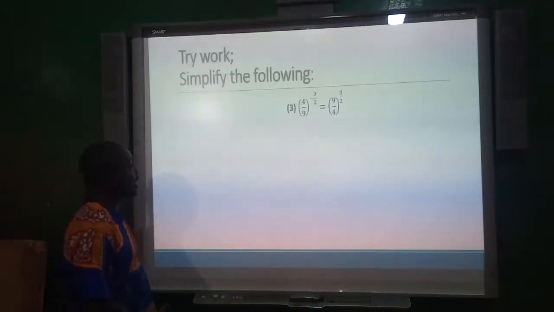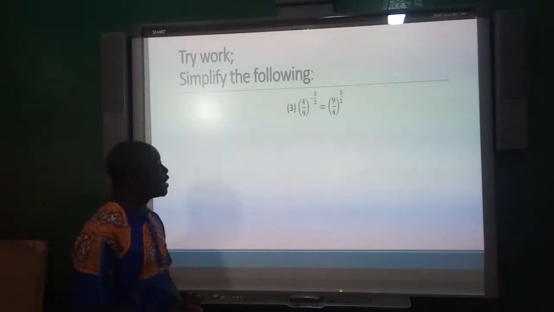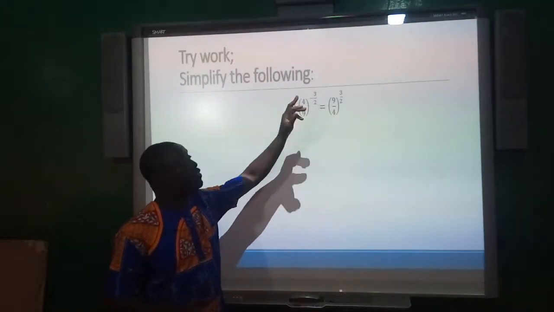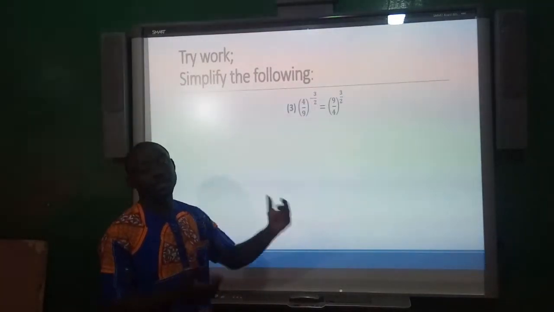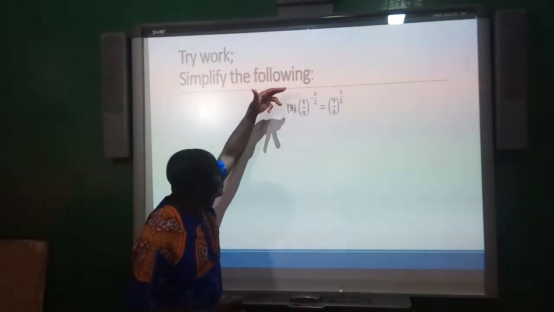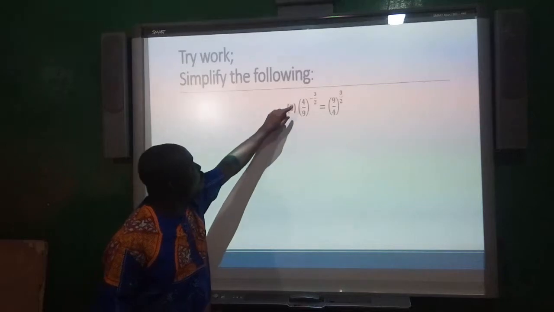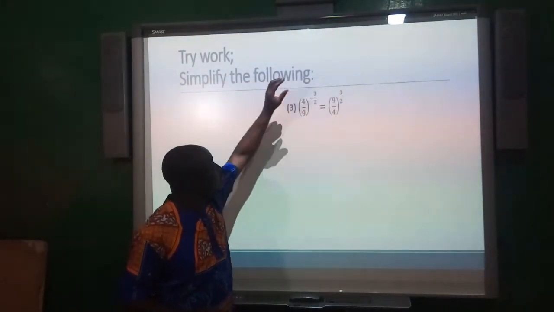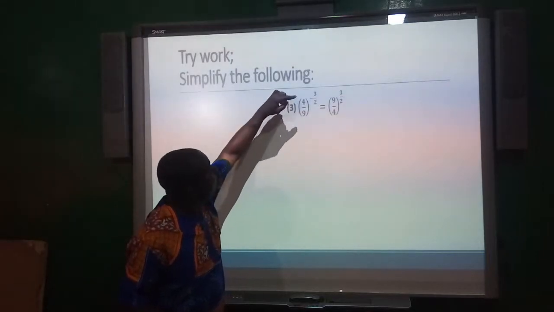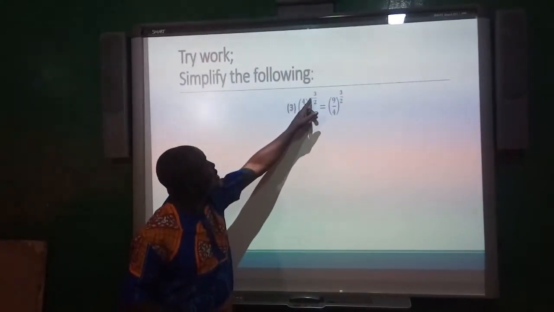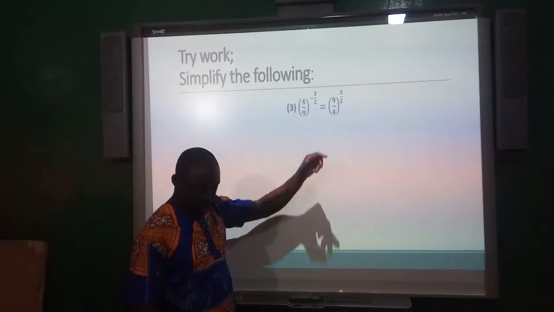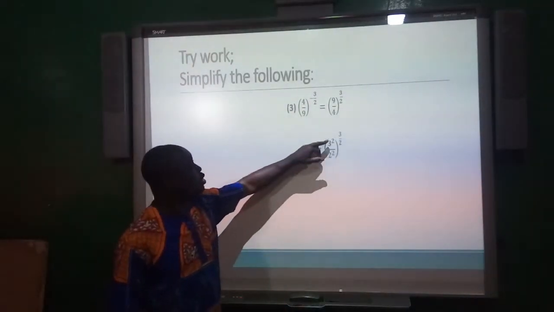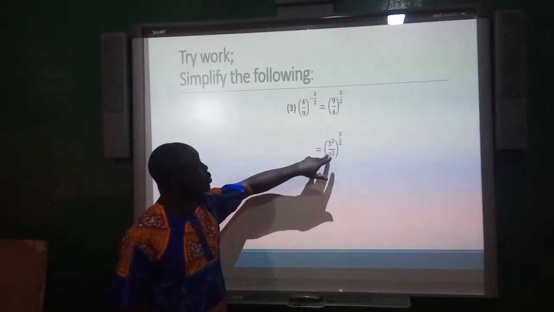Let's look at question number 3. The same idea. I have a negative exponent, and then I have to make it a positive exponent by reciprocating the number. So 4 over 9 now turns to 9 over 4, all raised to power 3 over 2. Because I have reciprocated the value, the sign of the exponent will change. What is 9? 9 is the same as 3 raised to power 2. 4 is the same as 2 raised to power 2.